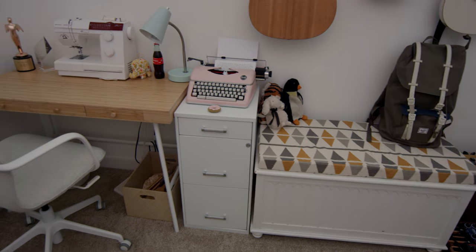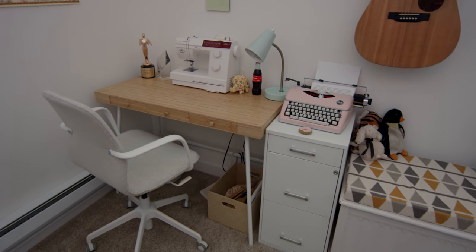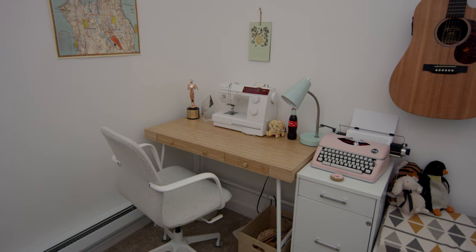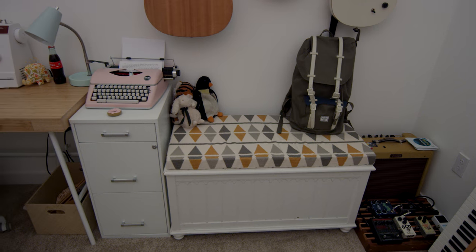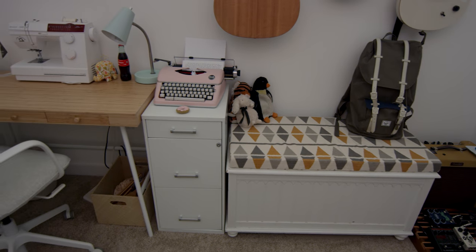Not only do we have instruments, but I also have a sewing machine and a typewriter, and they're taking up a lot of desk space — great when I'm using them, but not so great when I want to do computer work. That's when we really start looking into built-in cabinetry. We can create a cabinet with a door that goes away or slides off, so all of that can open up and then close again and tuck away.